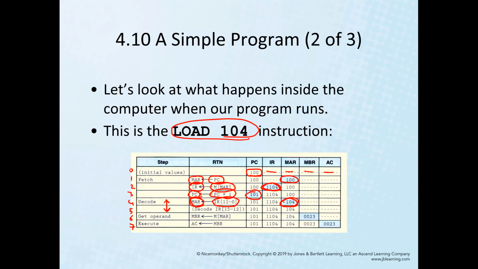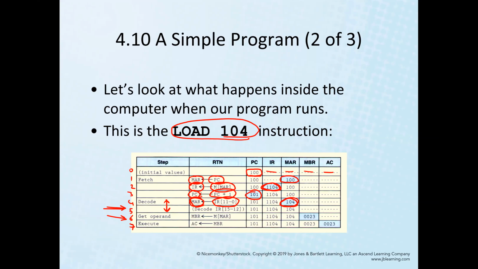And in the next cycle of the decode phase, which is time 5, T5, the instruction will be decoded. What does it mean? It means that the control unit will check the opcode, and after checking the opcode, the control unit knows that the instruction is a load instruction, and based on that generates the signals. And then we get the operand from the memory.